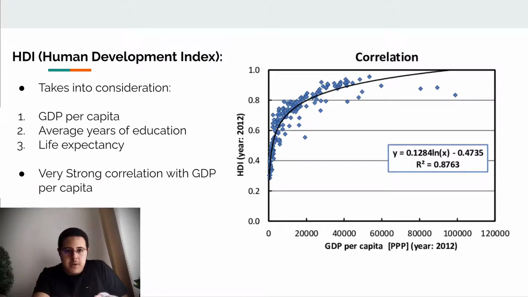So the first one I think you're all familiar with, HDI, introduced in the 1990s, and it is computed by taking into account measurements of income per capita, life expectancy, and average years of education. So I think there is no further need to elaborate here on the graph. The numbers speak for themselves, and we can see the striking positive correlation between the two variables.